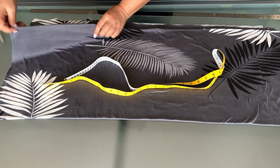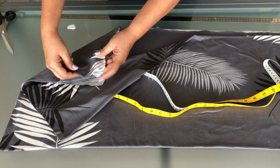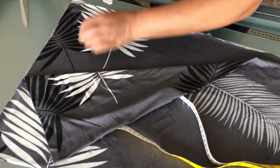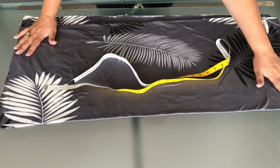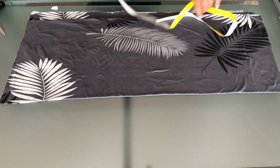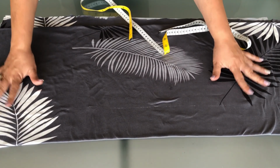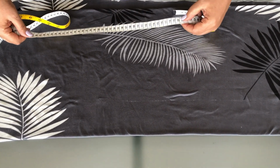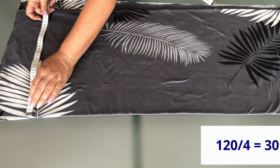This is the piece of fabric I got from our sofa cover. It contains a little bit of stretchy material, cotton and spandex. I folded it 4 times. First, I will sew pants assuming that the hip circumference is 120 cm, 47¼ inches. You will take your own thigh circumference. We divide 120 cm by 4. That gives us 30 cm, 11¾ inches.